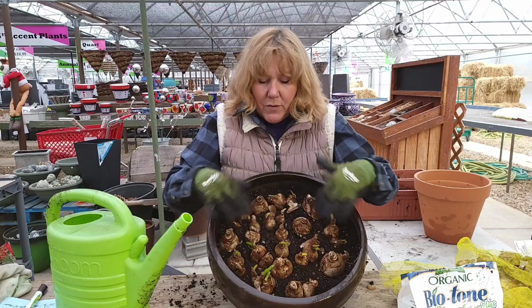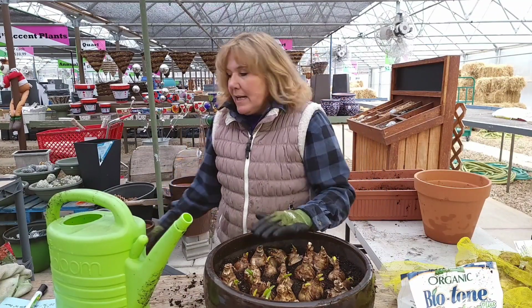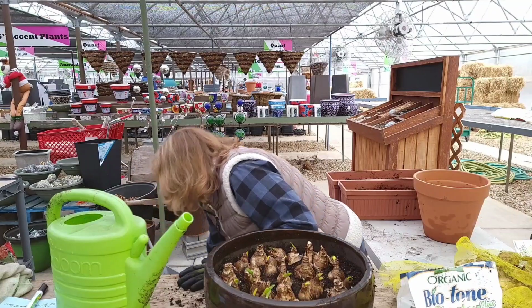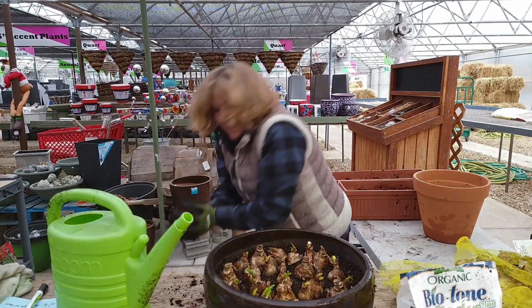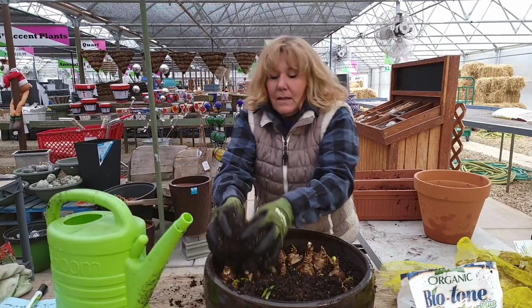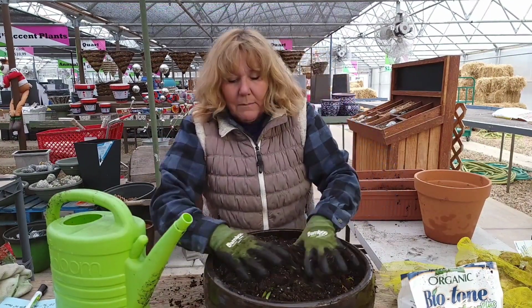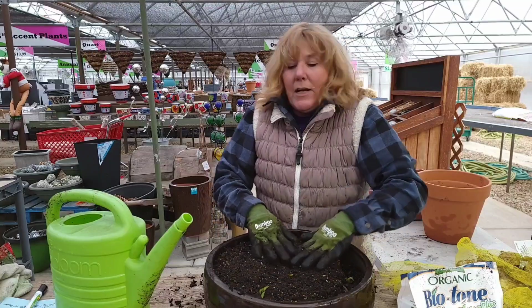All right, and then what I'm gonna do is I'm gonna cover this with soil, and I've already pre-moistened some soil down here in my little wheelbarrow. So what I'm gonna do is now I'm just gonna cover them with soil. And then I'll probably water them like every 2 weeks. I'm keeping them out here in the greenhouse.